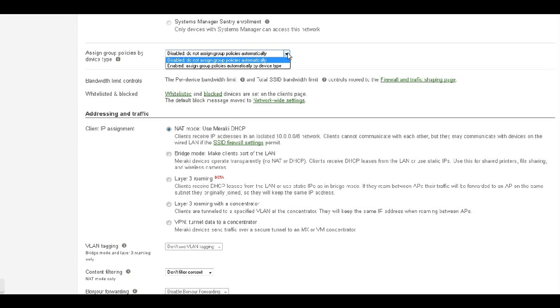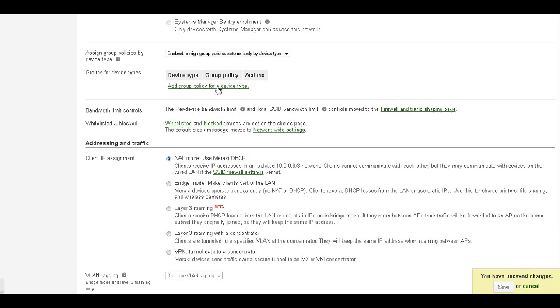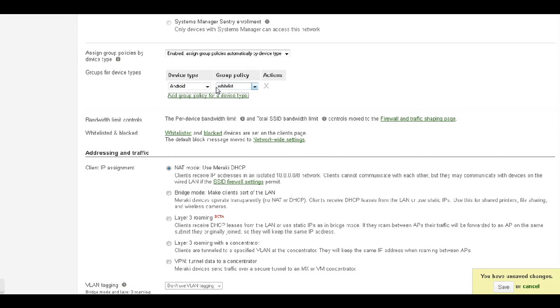Another thing is that you can have group policies. You can set up group policies here and apply that group policy, so based on it you can have certain yes or no rules. That's part of a provisioning standpoint, based on the type of device you have.